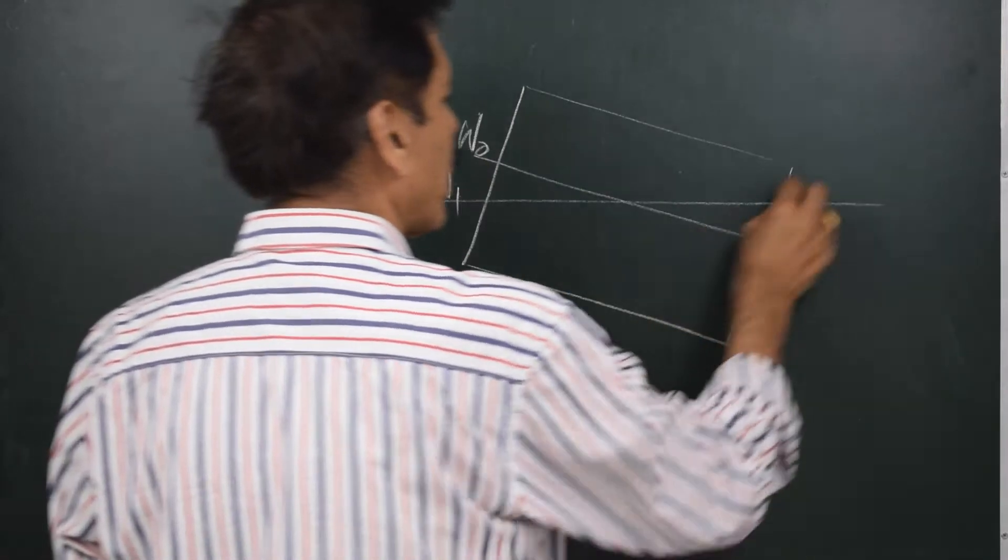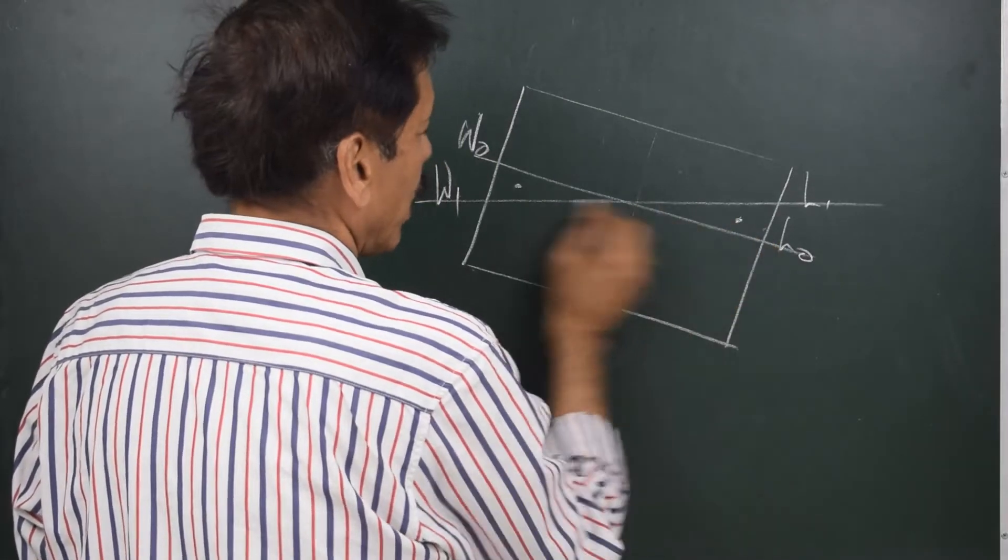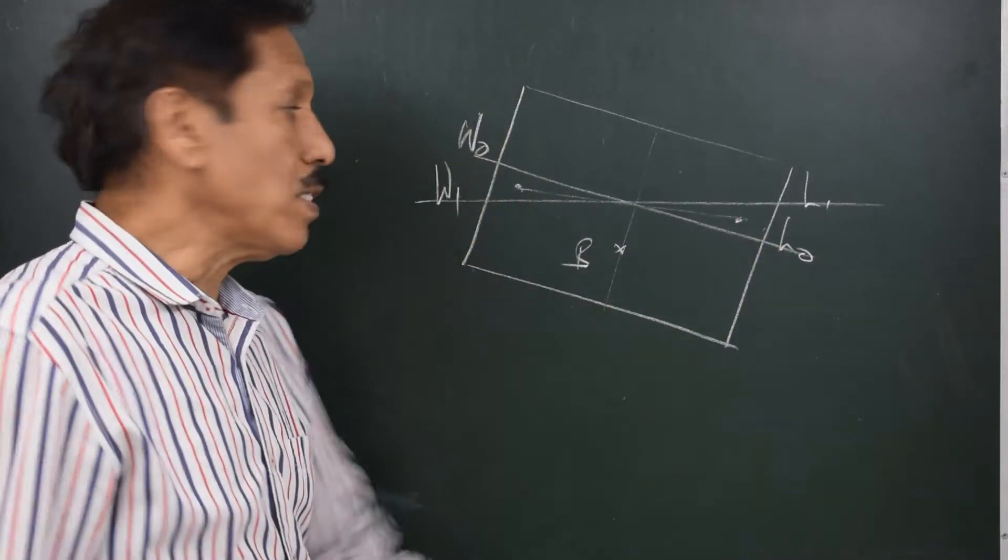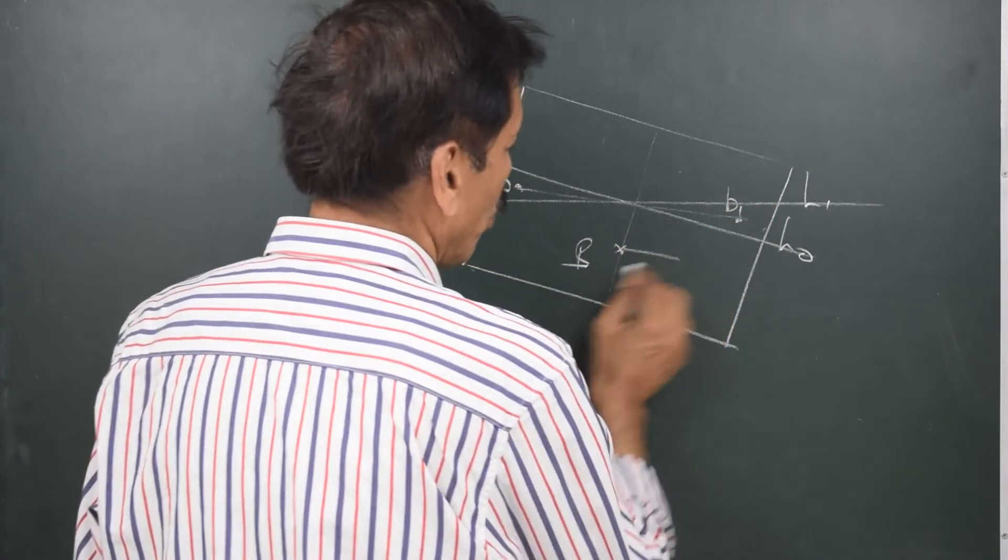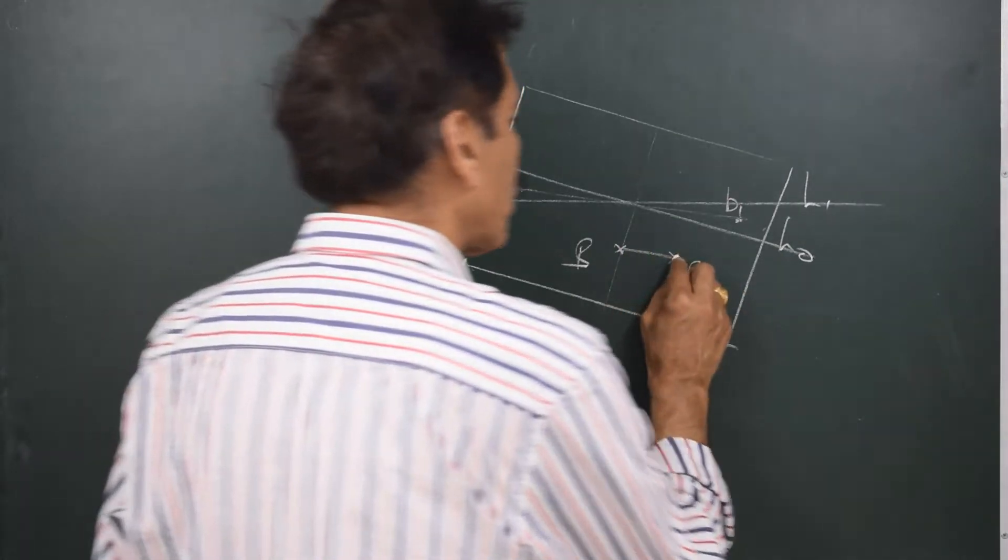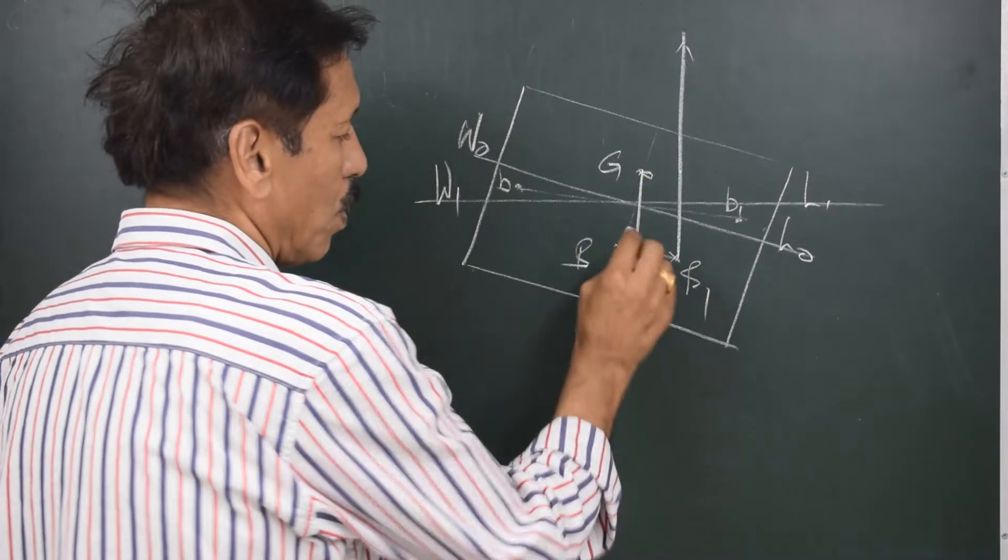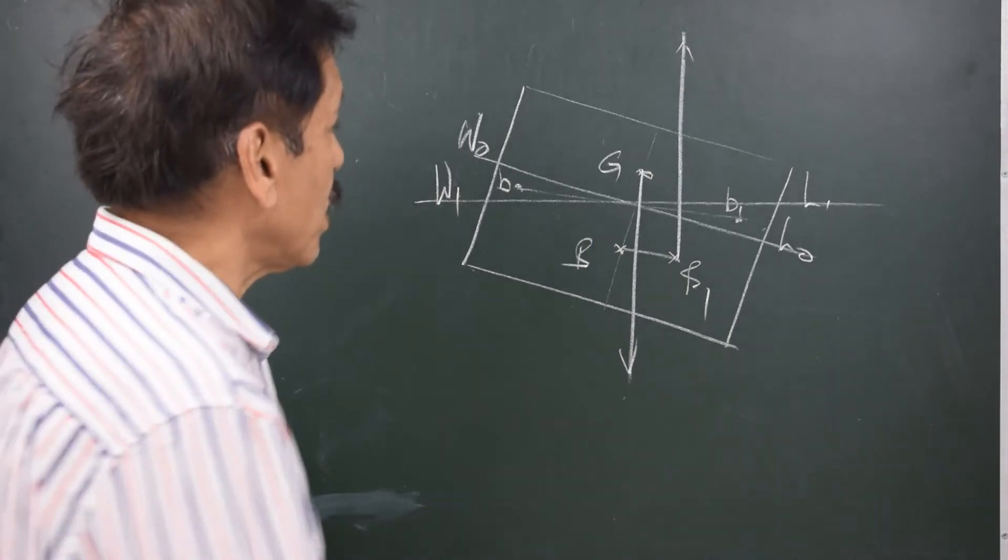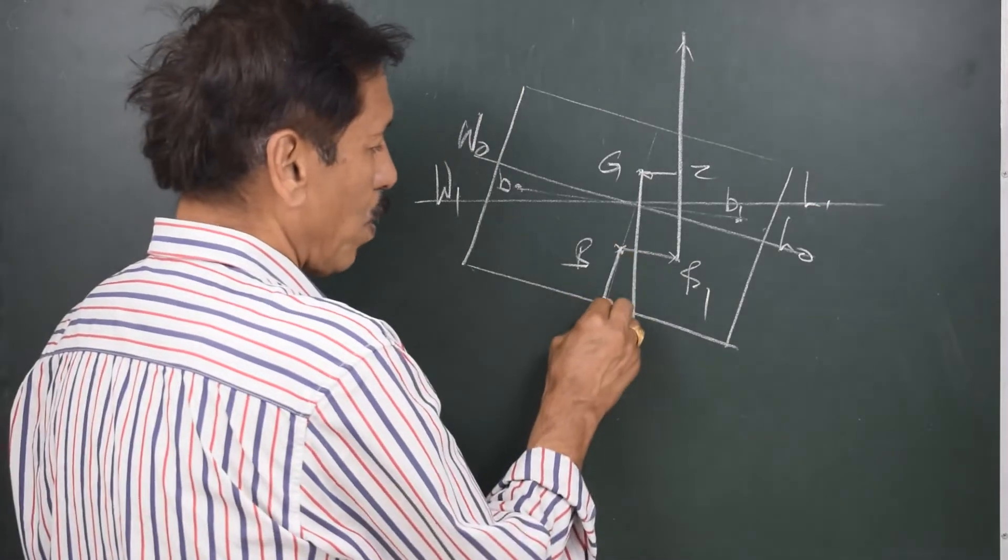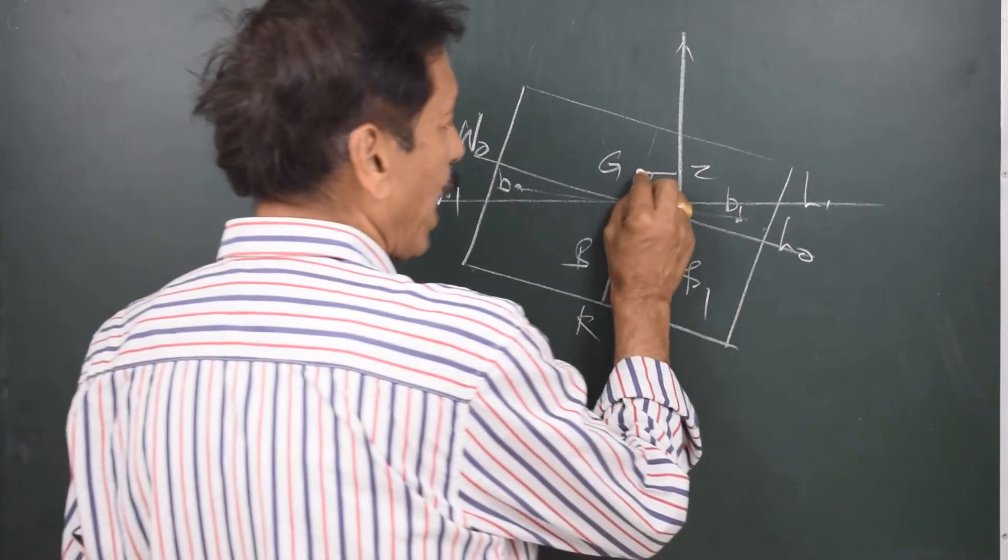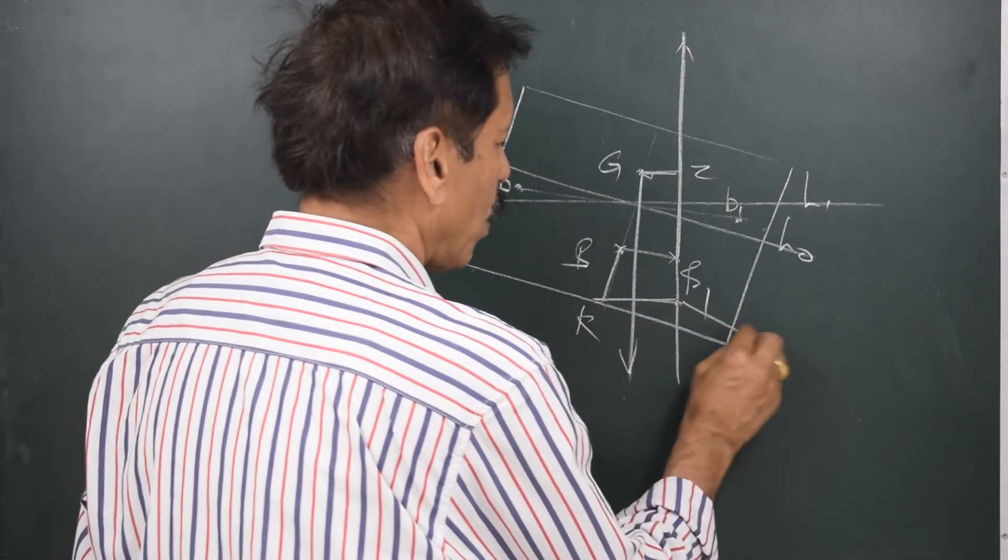Okay, this is the original water level W0L0. This is the new water level W1L1. This is the original position of B. These are the centroids of the emerged and immersed wedges. We will call them B and B1 and B moves parallel to BB1 to this position B1. From B1 we draw an upright and somewhere over here you have G. From G we draw a force vertically downwards. This is the righting lever. This point can be called as point K and if I draw a line parallel to GZ from K and then extend this line downwards. This meeting point is called N.